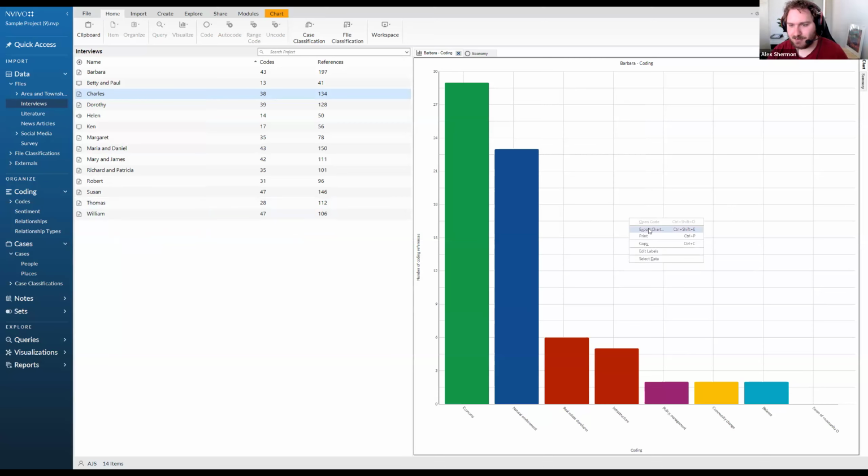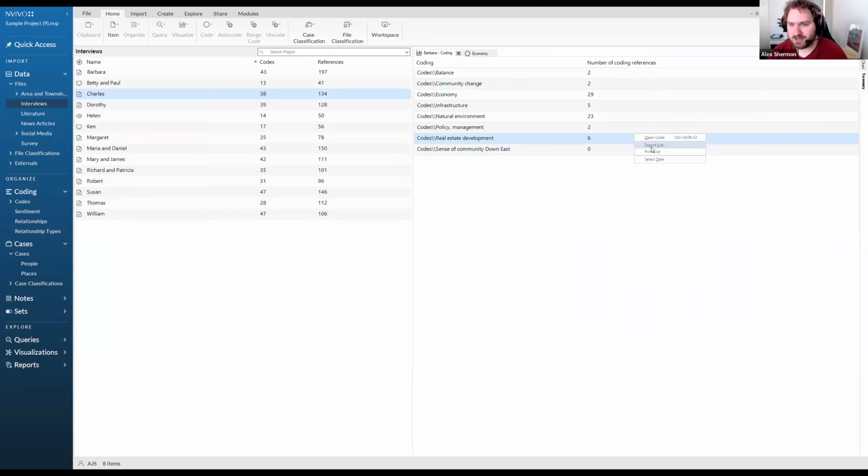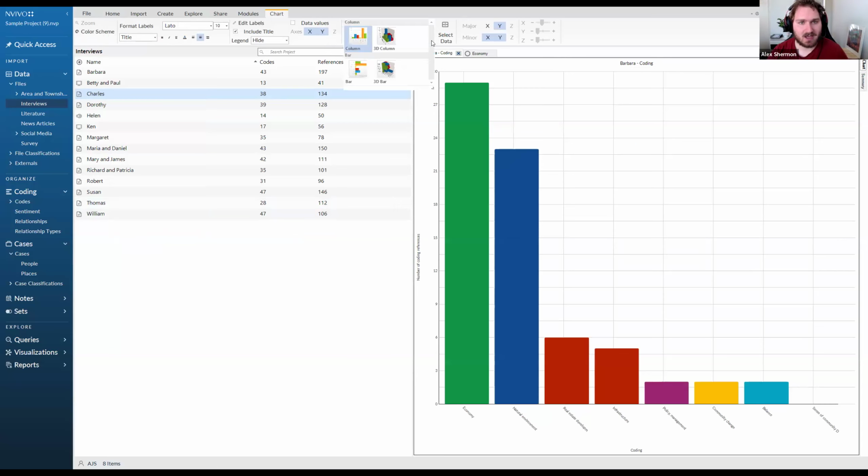You can then export that chart as an image file, or you can export the raw data as an Excel file by exporting the list, and you can make some rudimentary adjustments to it in the specific contextual little tab that we get at the top here.